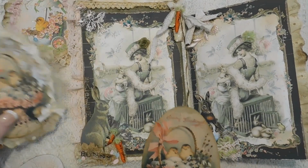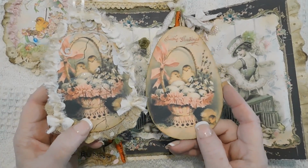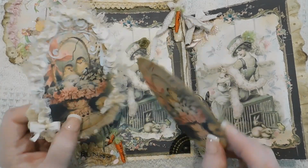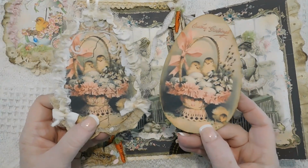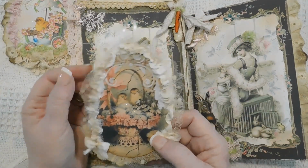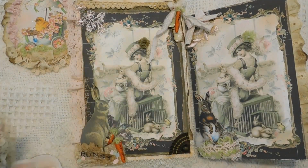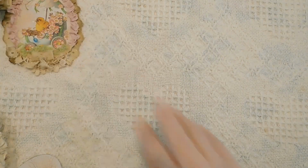You can see that this one, I added some crackle in the graphics to this one, and I made this on both sides. I don't know if I'm going to decorate it or not. And what I did with this was, let me see, move this out of the way.